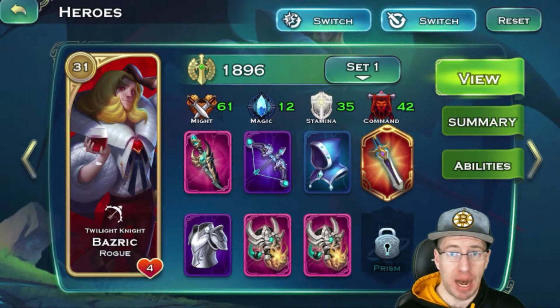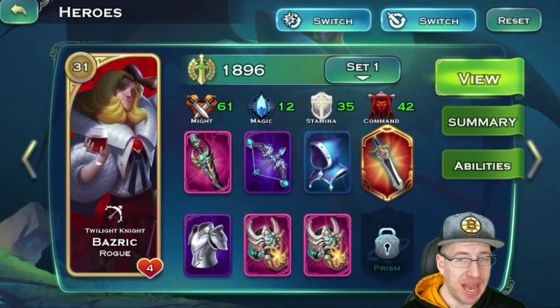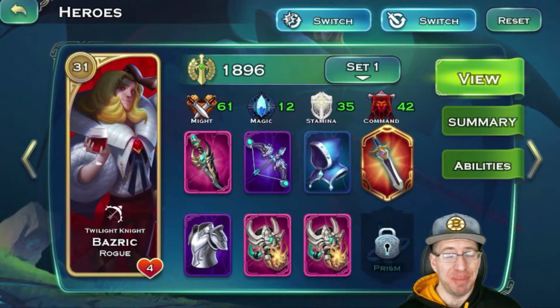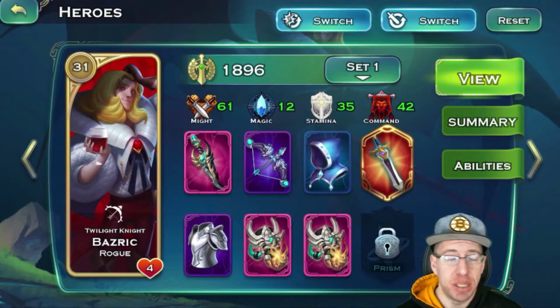So as far as why, Bazric is going to do all of your damage. I have Void videos out there where Bazric is doing 1.6 million damage, and all of my archers combined isn't even doing 500,000. He is just a damage beast. So first, let's go over very, very basic gear setup for new players.